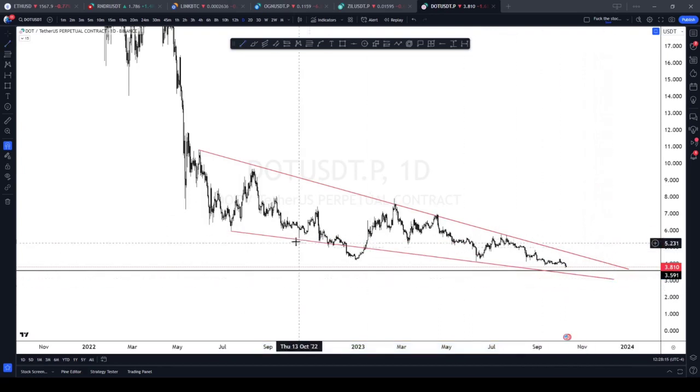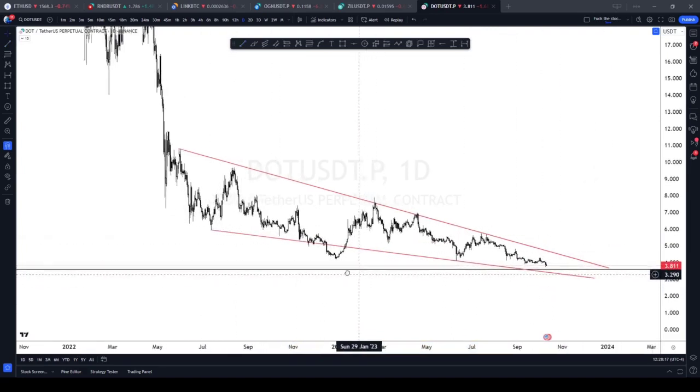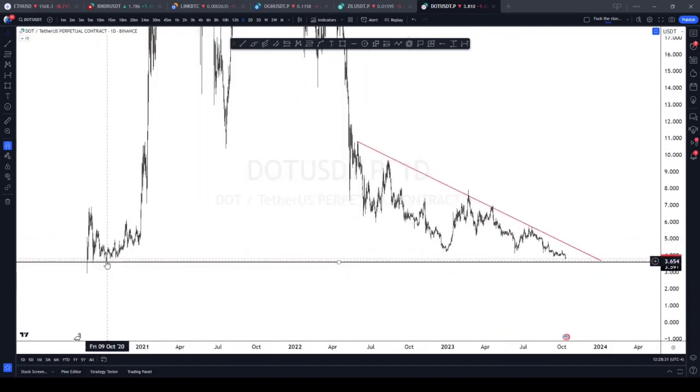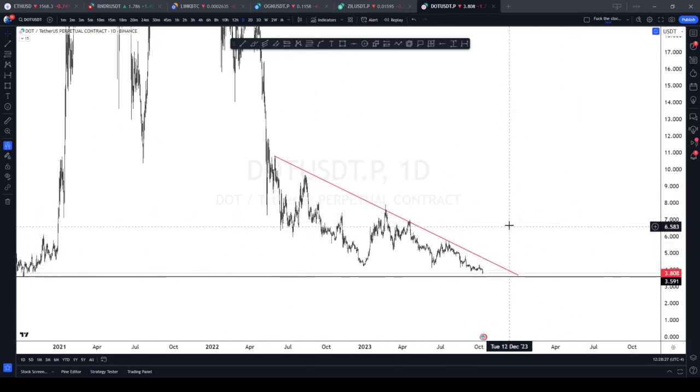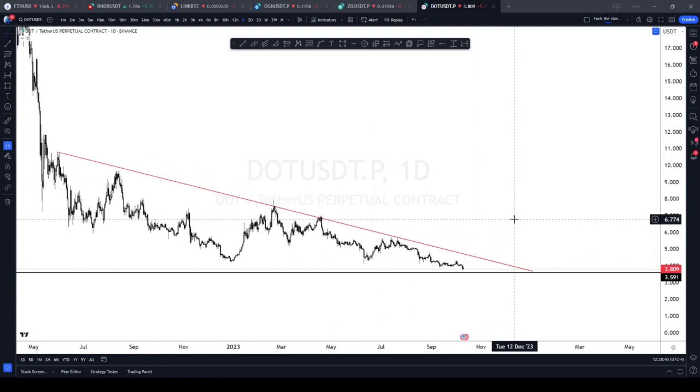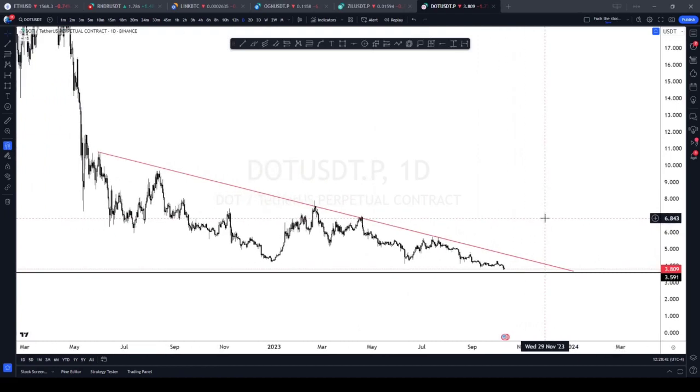So maybe a little bit lower down on this, and if it ends up holding right around that 3.59 level, maybe it sweeps it first. But if it can hold this, you're getting in long territory where you have a lot of upside for the amount of risk that you're taking on here. So this could be a very good potential play. I'm going to keep my eyes on DOT as well. Might be a slow mover, but it's a high RR play.